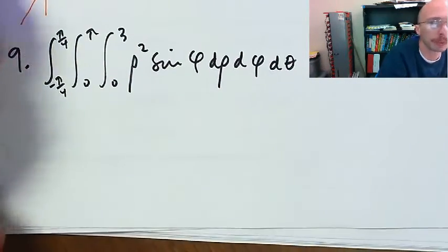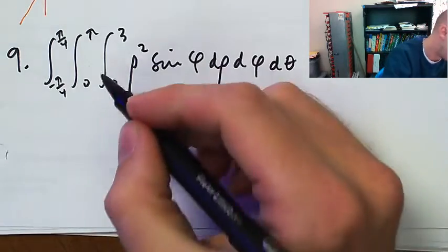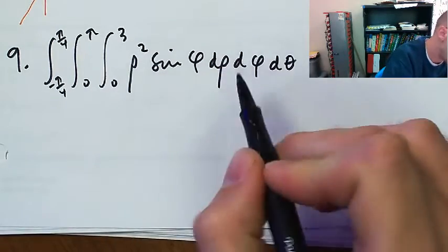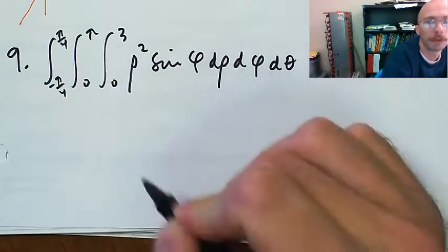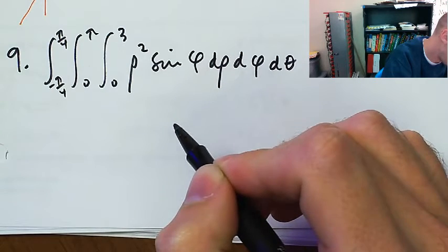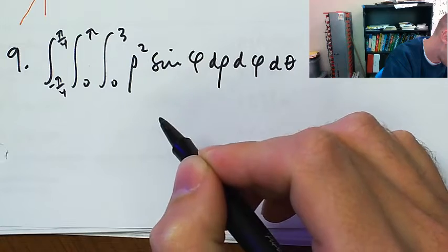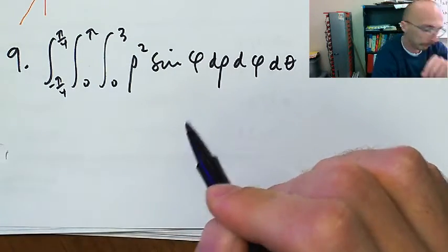Okay, so we're integrating dv over this region. We just kind of got to interpret how much of a sphere it is. Okay, rho running from 0 to 3, that's not telling us anything new. Phi going from 0 to pi, so vertically it's the full sphere. It's just in the xy plane, we're only going from negative pi over 4 to pi over 4.